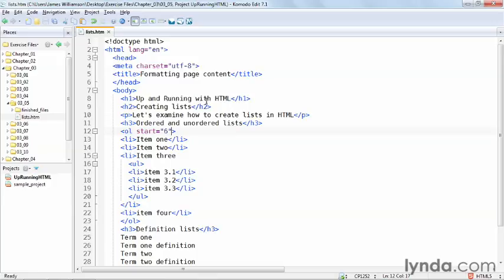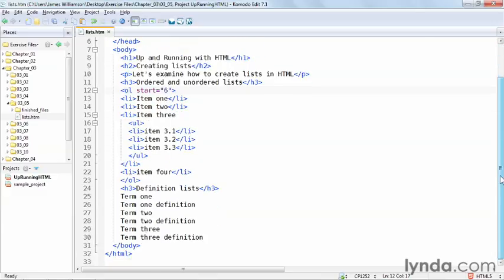So there's one more list that I want to tackle really quickly, and that is what's known as a definition list. And you're probably going to see ordered lists and unordered lists more than you will definition lists, but these are incredibly useful lists to use. So let's take a look at the syntax of those. Going back into our code, just below the H3, we have term 1, and then we have term 1 definition. And then we have term 2 definition. Of course, that carries on for term number 3.